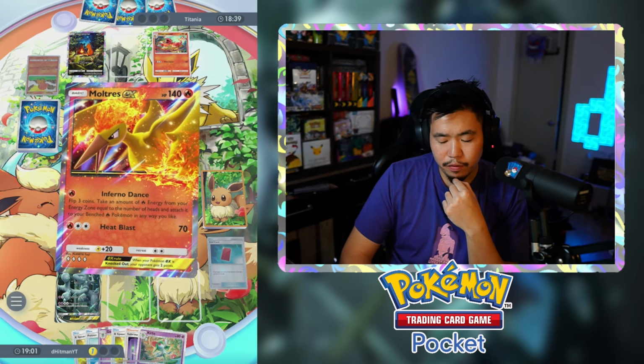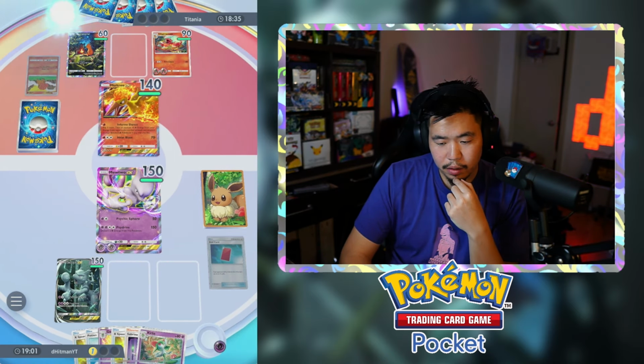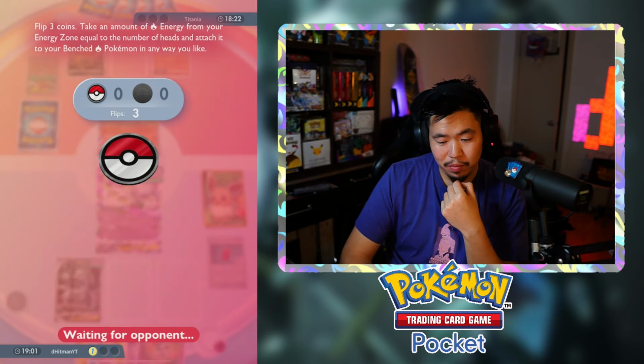Moltres, put energy, develop, Charizard's going to be there. And I don't have a chance to eliminate the Moltres. I don't think I'm in a good position. My only best bet here is like Tails, Tails, Tails. We'll see.